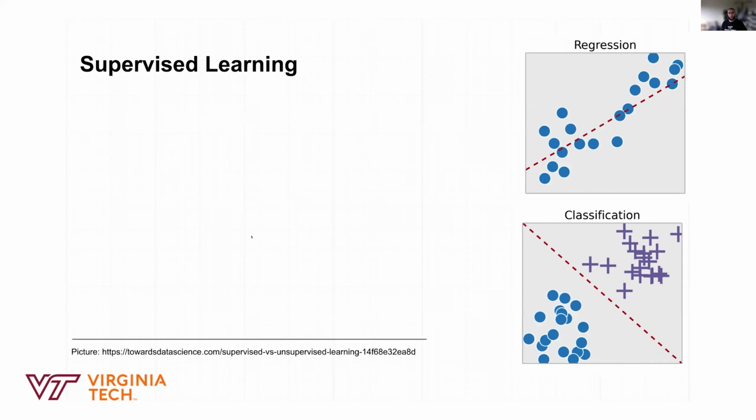So the first type of machine learning is what we call supervised learning. If you remember one of the very early slides, when we differentiated between typical programming and machine learning, we said that in machine learning, we feed the computer with data and output and produce a model or a program. Actually, there are two types. In one of them, we feed the model with the data, which is the independent variables, the predictors, they have different names, and also with the output, which we call the label.